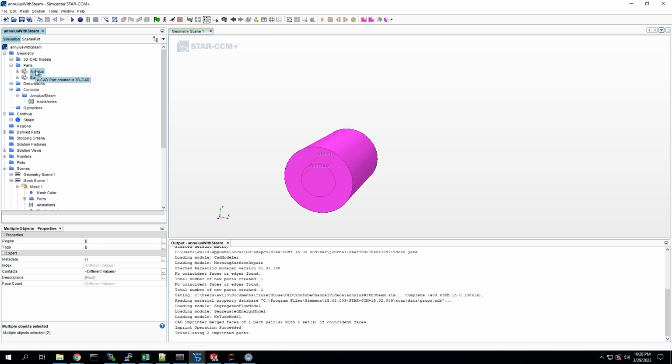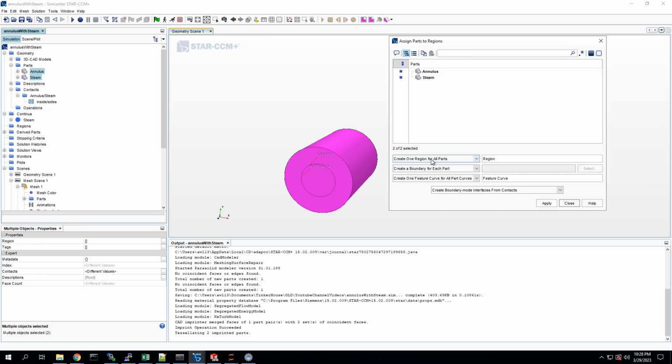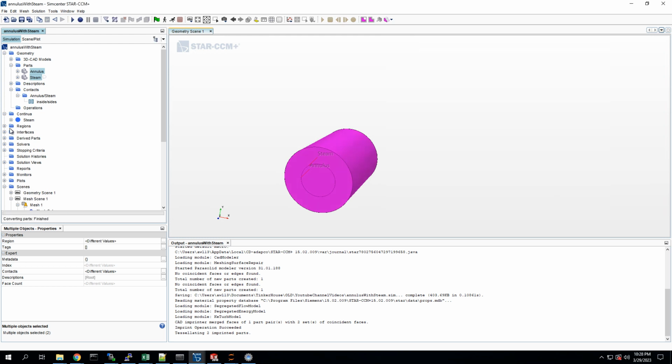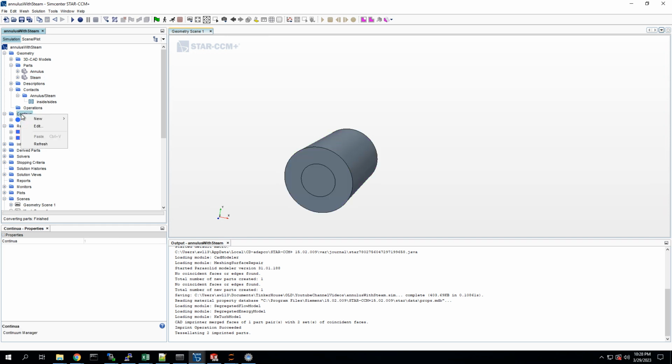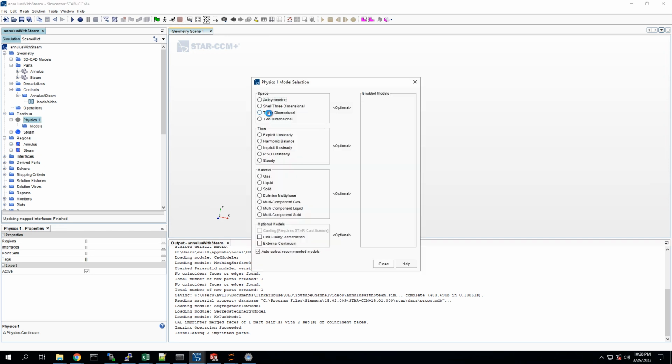So once we've done that in the split by patch, we're actually ready to create regions. So we're going to assign these parts to a region, change these first two options, apply, close. Now I actually failed to create a second continua, so we're going to create a physics continua for the solid annulus, and this is going to be three-dimensional.